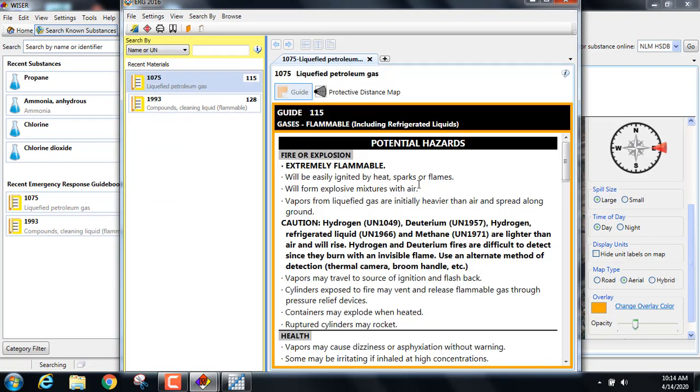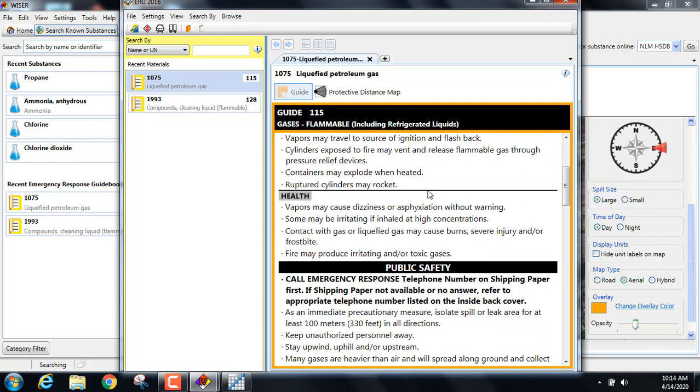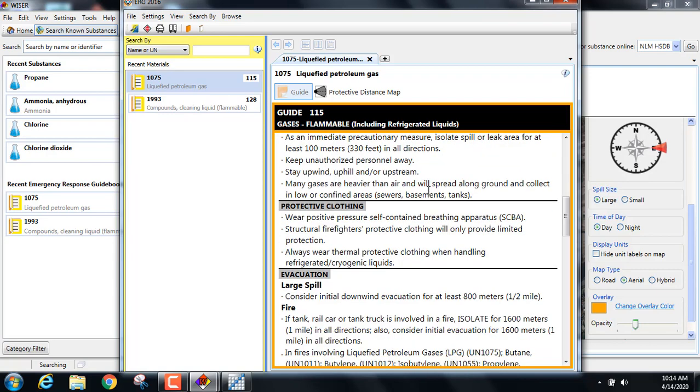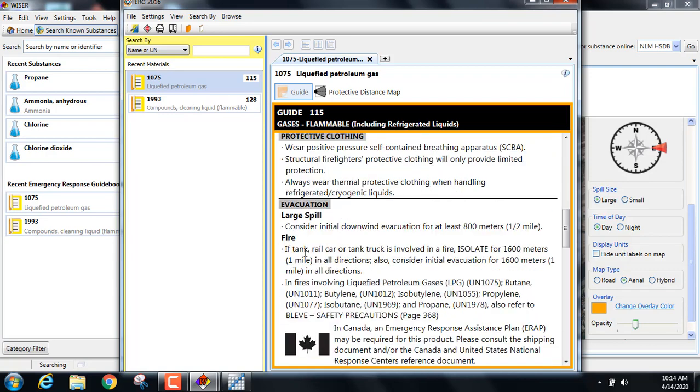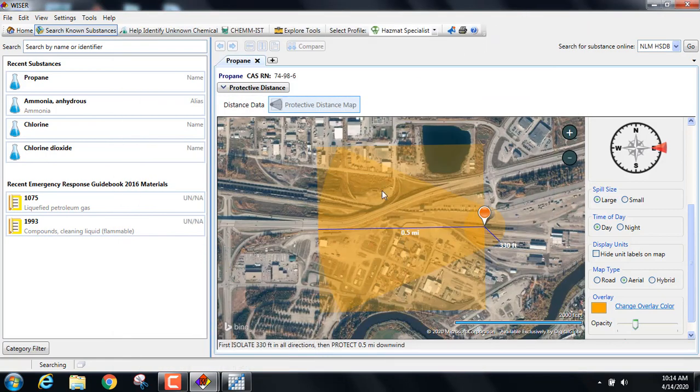And I've got 1075 right there. What I want in the ERG though is I want to go to the bottom where it talks about evacuation. And it says, if tank, rail car, or tank truck is involved in fire, isolate for 1,600 meters or 1 mile in all directions. Okay, so that's what we need to do. And that's what this can't model.